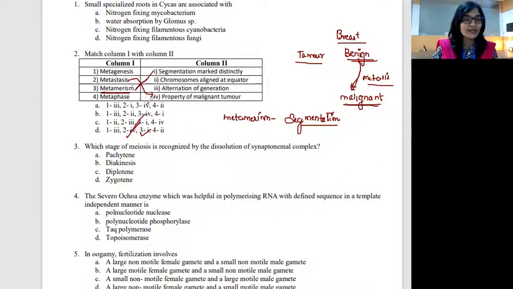So what we can say, the metaphase is going to be this one, right? In one we can say, this is going to be the chromosome aligned at the equator. Okay, now metagenesis is going to be what? Alteration of generations, where you're going to see haploid getting converted to diploid, and diploid changing into haploid. So metagenesis is the formation of a new generation by alternating between them.